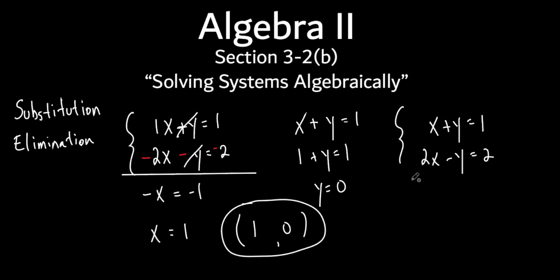Then right now it's made to just eliminate. You don't have to change anything, do you? Would you agree? Because this is already a positive y, and this is already a negative y. Bang, bang, there you go. Add up your columns. That's 3x equals 3. x is 1. Then you can plug it back in, do the same deal. But in the original case that we had, this was a plus. I got rid of it and made it a minus. All right, let's do another one.